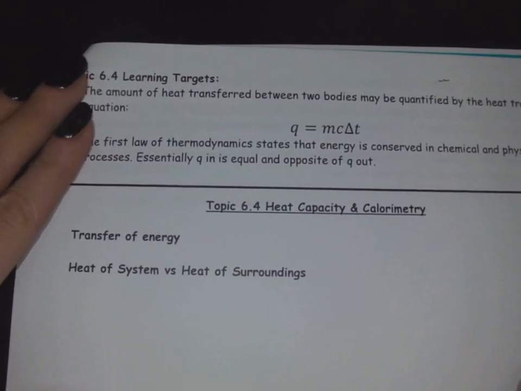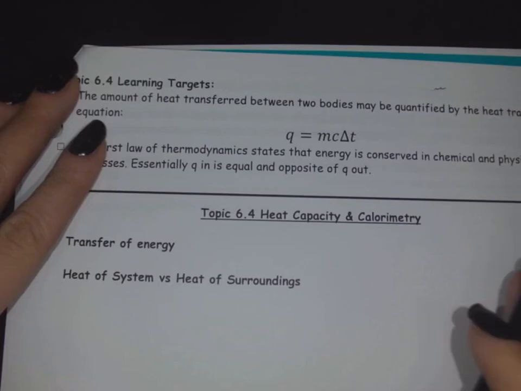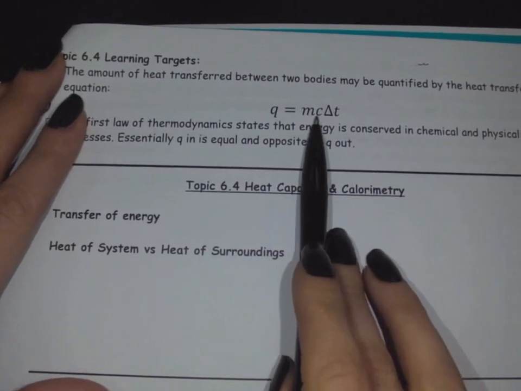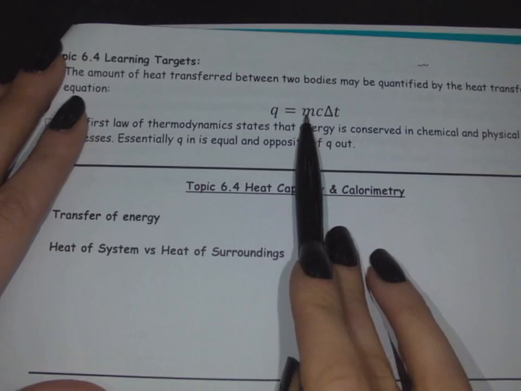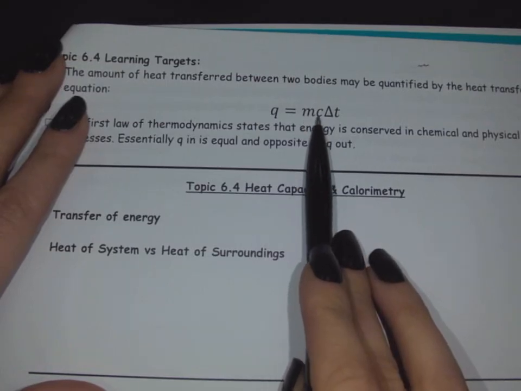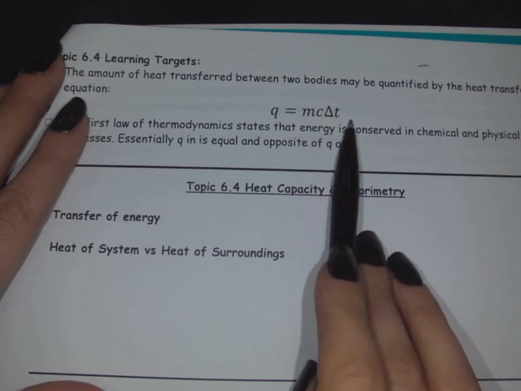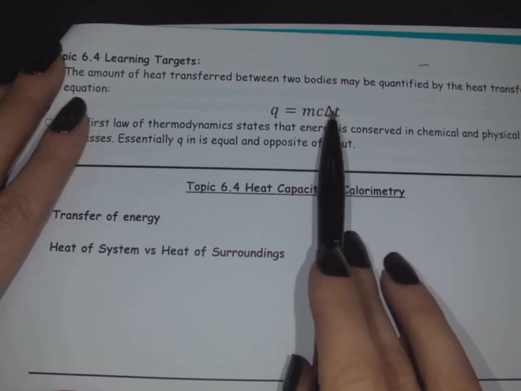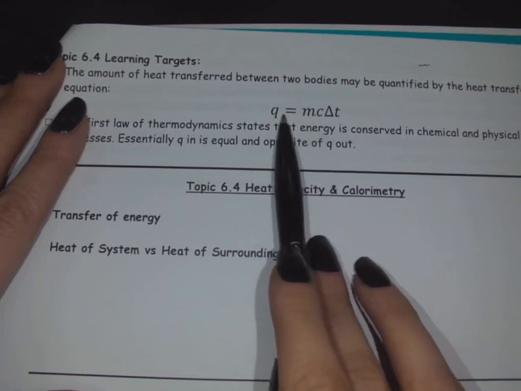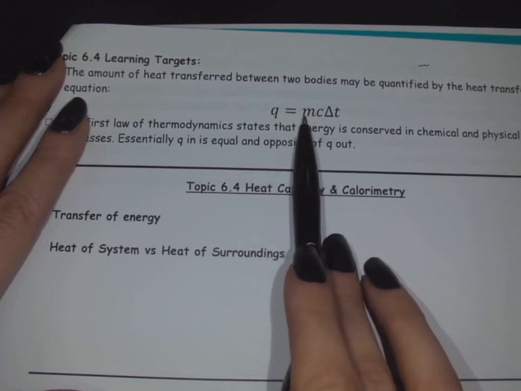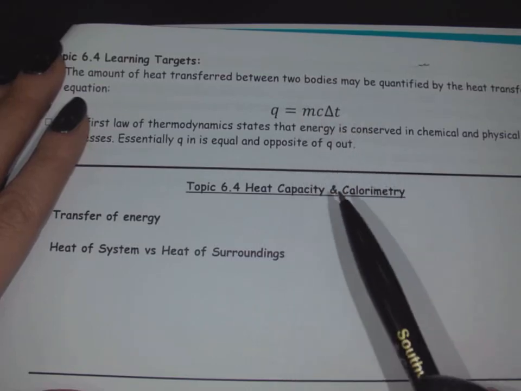Alright, so there's an equation that we're working with. There's actually going to be two, and the first one is Q, which is heat, is equal to m for mass, C is heat capacity, and delta T, this is a change in temperature. And so there's two ways that we're going to be calculating heat. One is using this equation, we call it, well, I've heard many people call it MCAT, so M and then like a CAT to help them remember.